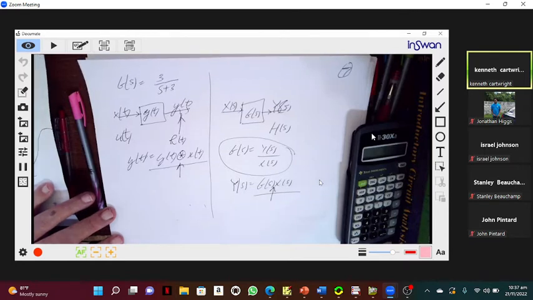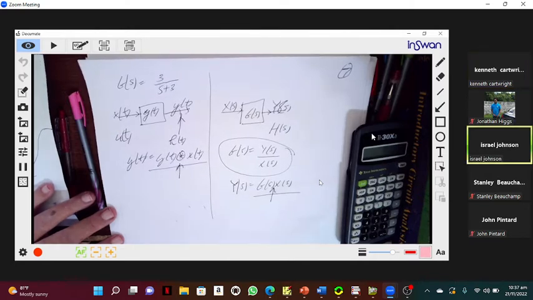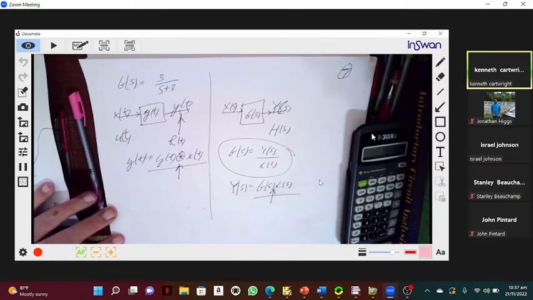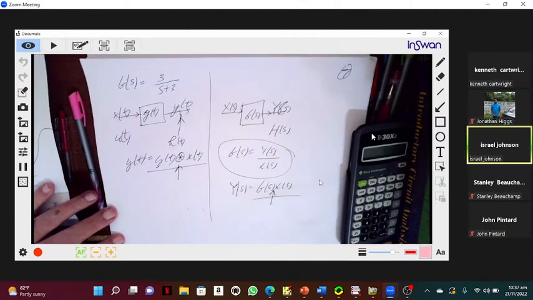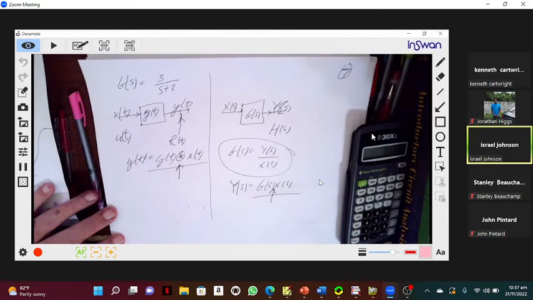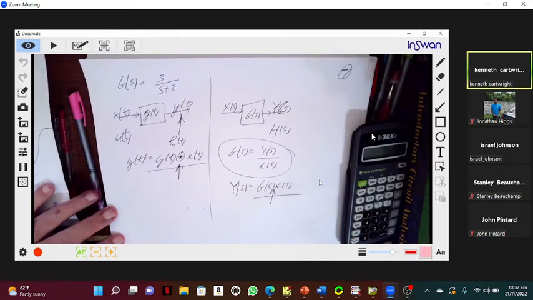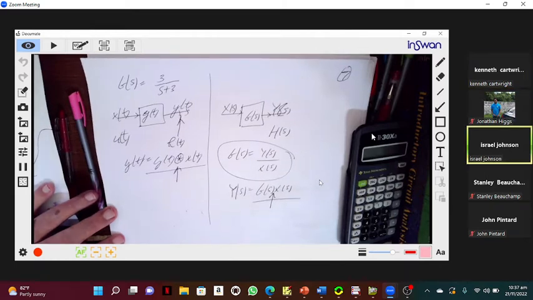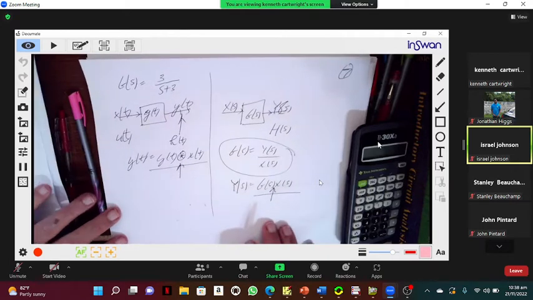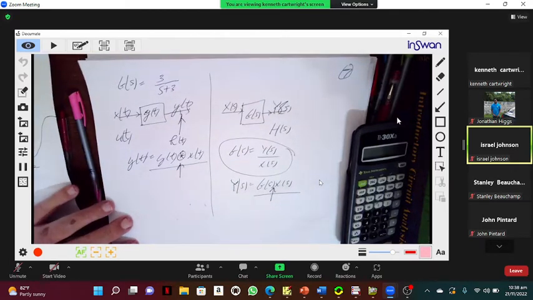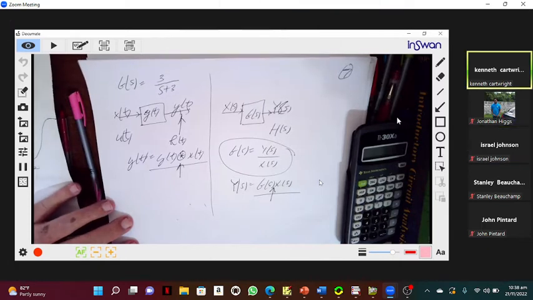All right. So what's X of S? That would be the inverse Laplace of G of S. I thought you said X of T. Sorry. Could you repeat it again? I asked what's X of T. Oh, I got it wrong. What is X of T?